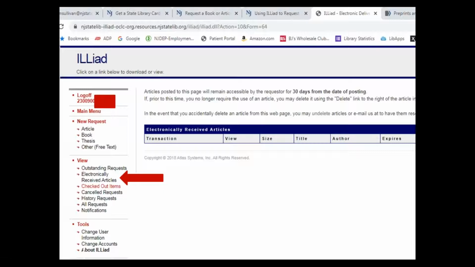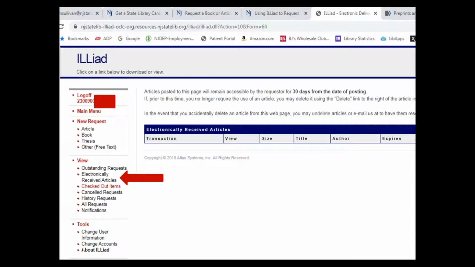And we're often asked how long it takes to get an article. It really depends on, if it's a journal that a lot of libraries have, how available it is, how fast the other library can get an item to us. But it's often pretty fast. So it's definitely worthwhile. Even if you only have a couple days in which you need to get an article, it's definitely worth using Illiad to make that request.